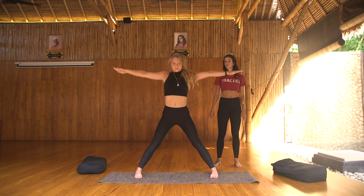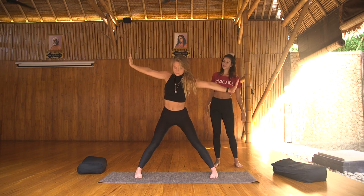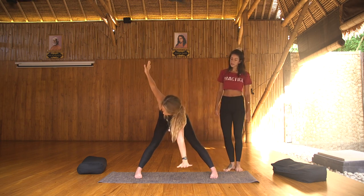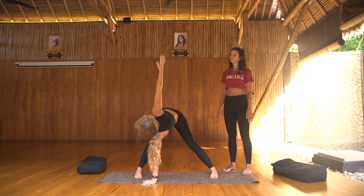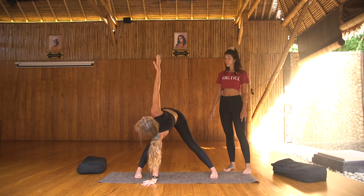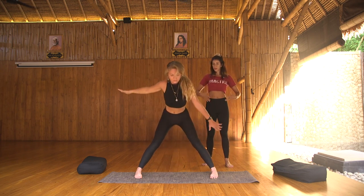Take a very slow breath out and place your left hand on the floor, sorry, the same left hand. And apply a gentle bend on the knee as now the hand goes a little bit closer towards the right foot. Look down, inhale, come up again. When you breathe in, relax your belly.